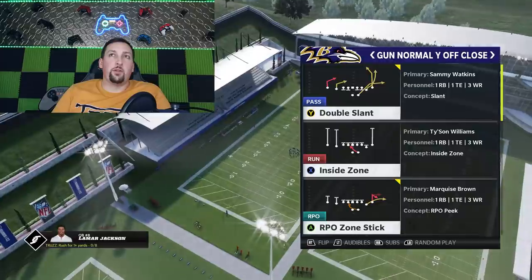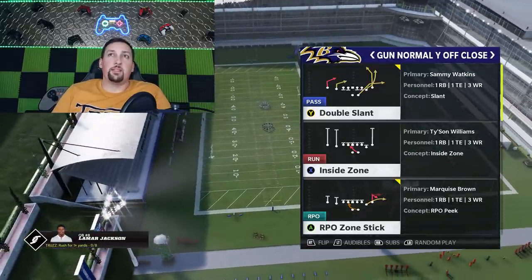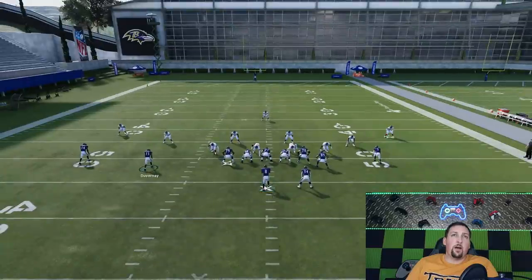So for that, we're going to go with the double slant. It's still the same, you know, cover three. It's easy to remember, but the double slant is different on how it beats cover three. So let's go and pick the double slant. The only things you really got to remember is you got to run this from a hash mark to the open side of the field.